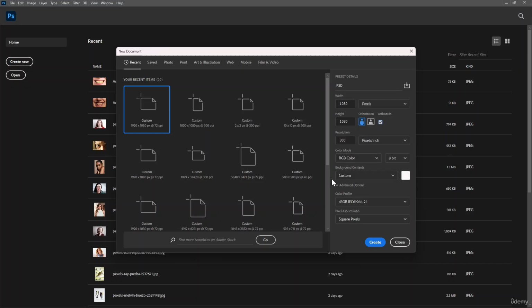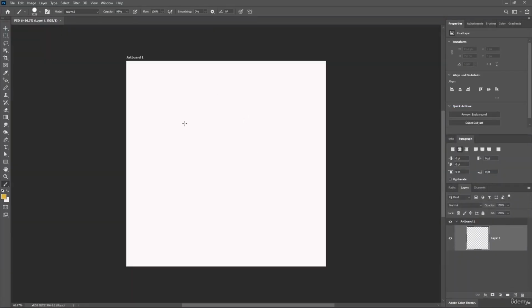Okay, so before you click Create, take a moment to name your document and choose the location where you want to save it. You can easily select it from here, and it will give you the folders of your destinations. Once you have customized your document settings, go ahead and click the Create button, and Photoshop will generate a new document based on your specifications.